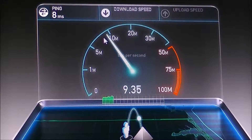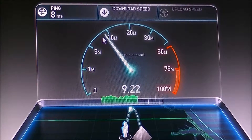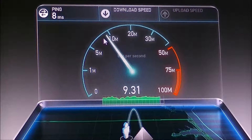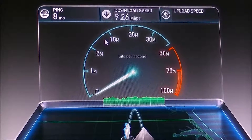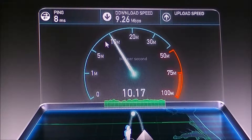The utility that comes with it is actually pretty good. Here's the test going — I just recorded my screen. It caps out around 9.3 to 9.4, which is really close to the 10 megabytes speed I pay for. I'm really satisfied with this purchase. It was worth $40 for what we got out of it — it's just leagues and bounds better than what we had before.